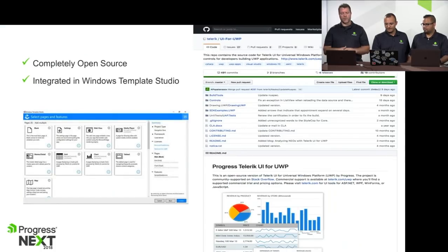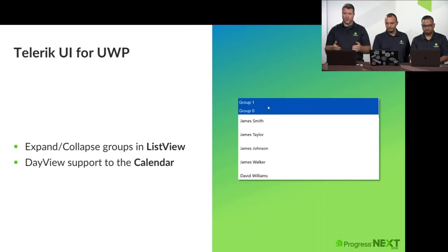And in case you weren't aware, we're also integrated within the Windows Template Studio, which is an add-in for Visual Studio. This is a wonderful little add-in that allows you to quickly scaffold out a UWP app. We're integrated deeply within there, specifically for the chart and for the grid. If you want to go check that out, we're available up on GitHub.